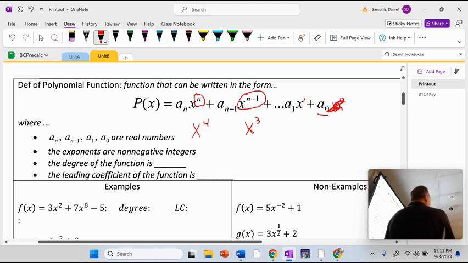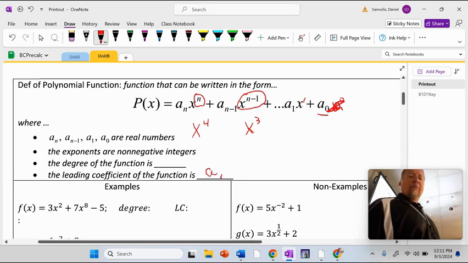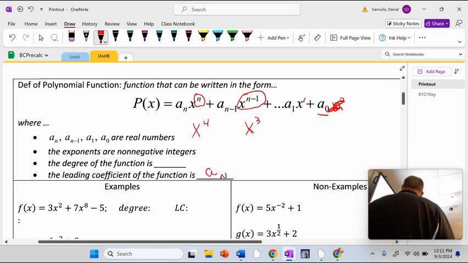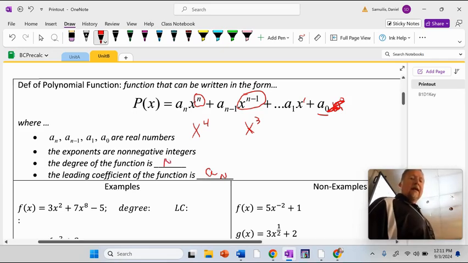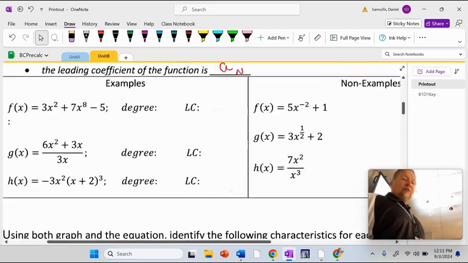So I'm trying to get you to understand the math language. So what does a sub n represent? It just represents the leading coefficient. It'd be some number. That's just my bad writing. This pen's actually very good. I'm very excited. The degree of this function is n. It's the highest, top dog degree of the polynomial. In this case, it's a letter. And that's all it is. It's just letters to describe what a polynomial is. So, bless you. All right.